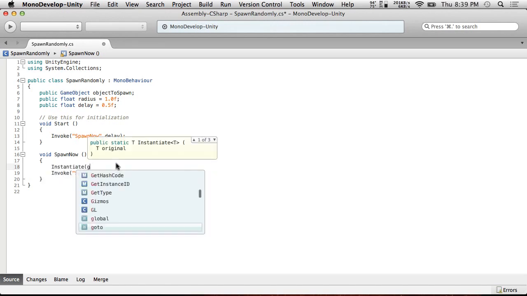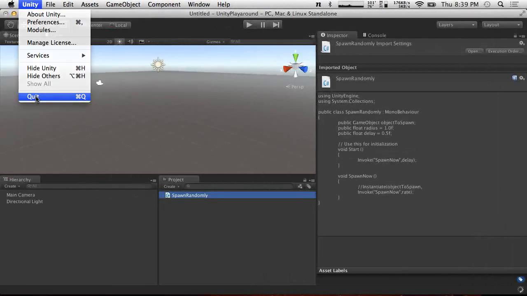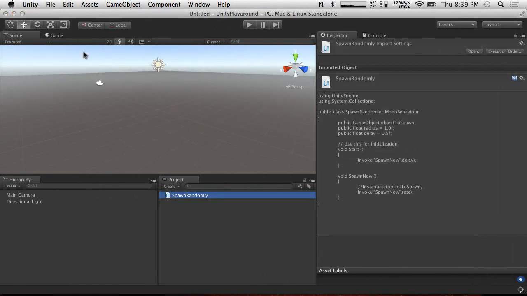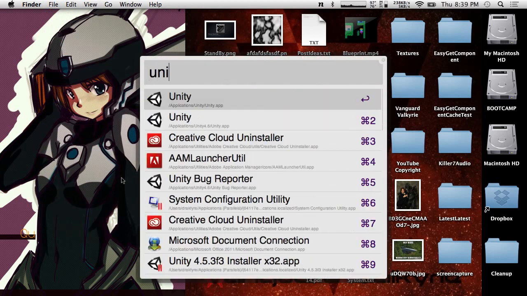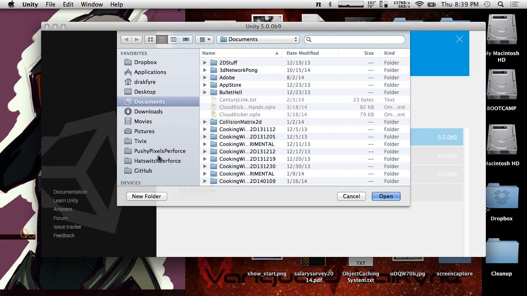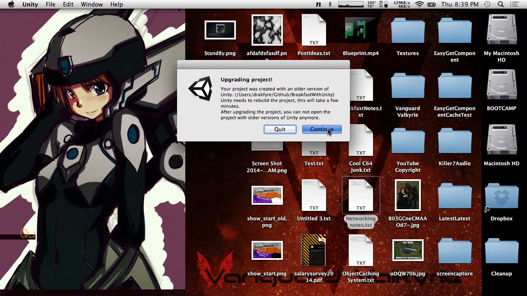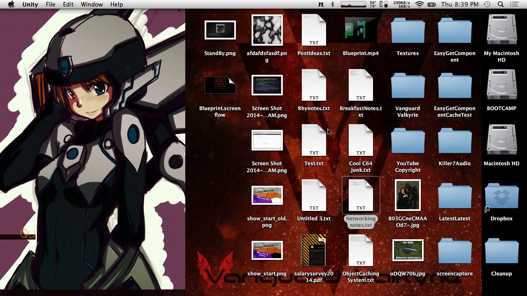There's a question of wouldn't it be better to load any of your previous projects? Yeah, probably. Yeah, let's do that. Fine. And a lot of stuff could break with doing this, but that's part of the fun, right? Yep. We'll just open up Breakfast with Unity, BWU. All right, let's just go ahead and update it again.